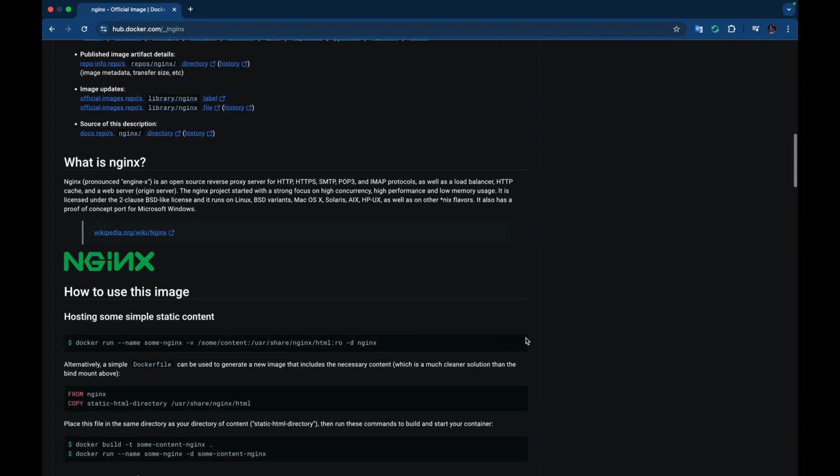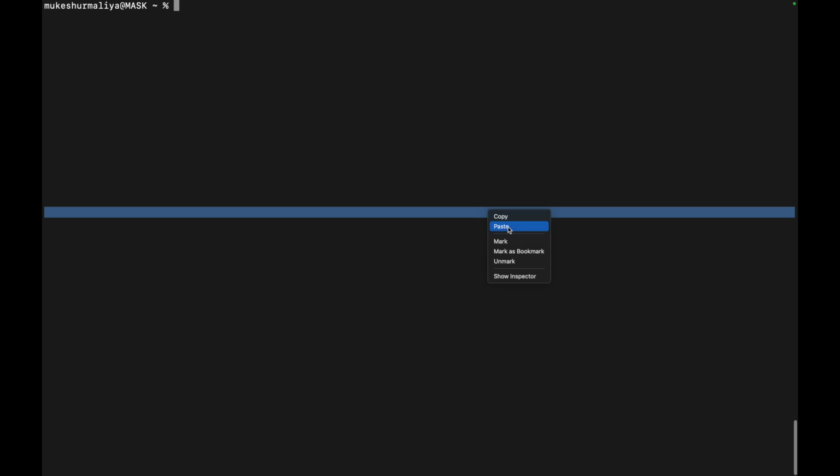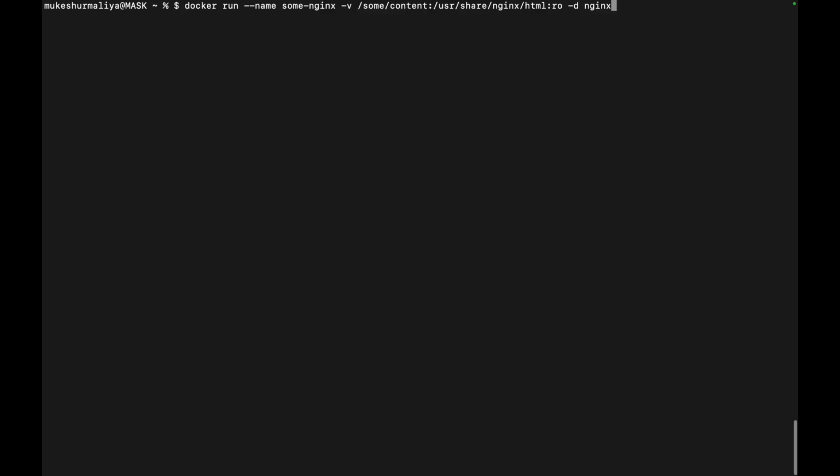So directly copy this, and let's go to our console. Let's clear it. And let me paste here. And let's change the options. What I'm going to use here is dot slash, so whatever directory we are in, and we will create a directory called website, the directory for storing the web page content. So whatever we want to store, we will use website, and then usr share nginx, that we don't need to touch.